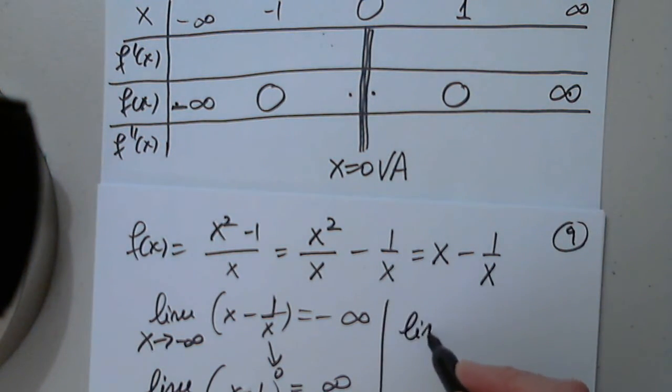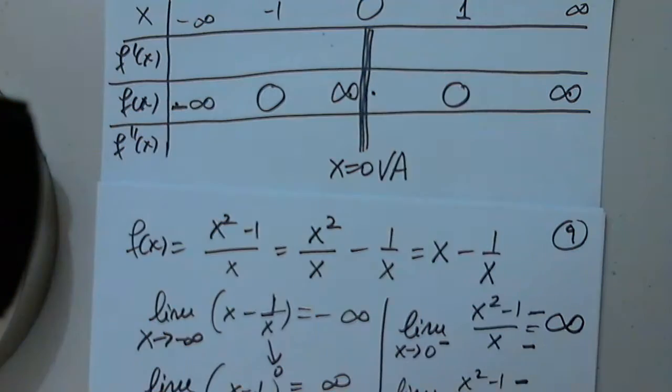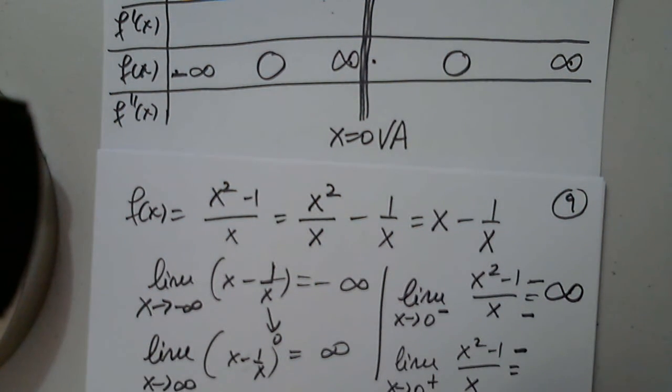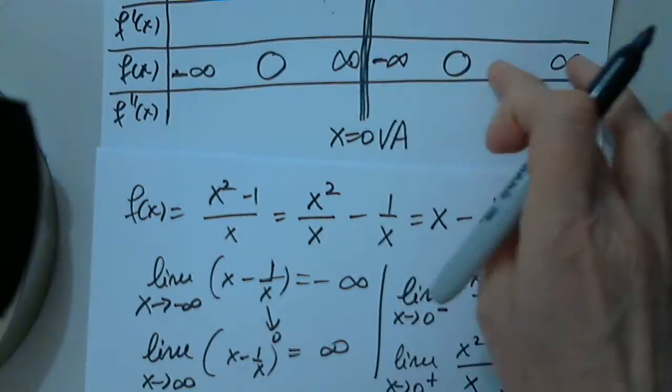No problem. Limit as x approaches 0 from the left of x squared minus 1 over x, and limit as x approaches 0 from the right of x squared minus 1 over x. When I plug in 0 here, the numerator is in both cases negative. When I plug in 0 from the left, the denominator is negative. So then this must be positive infinity. Okay, 0 from the right, this will be positive. But negative of a positive, this will be negative infinity. So the function is finished.